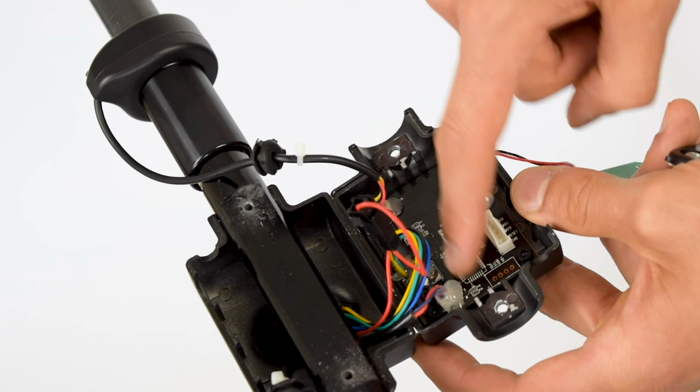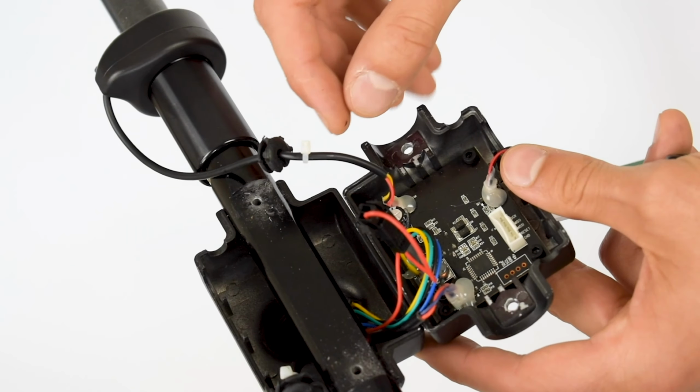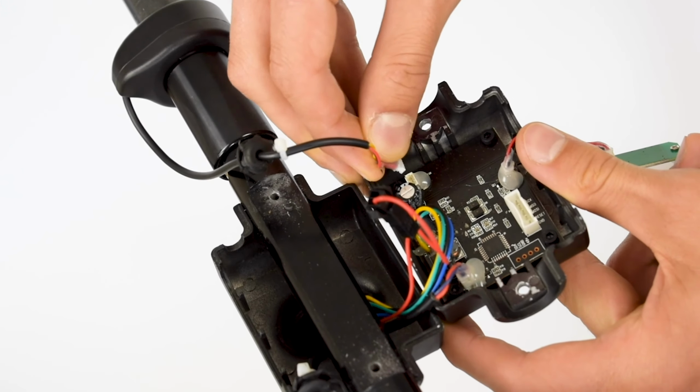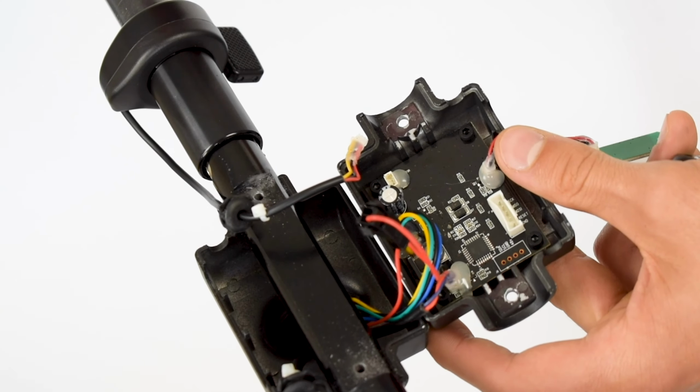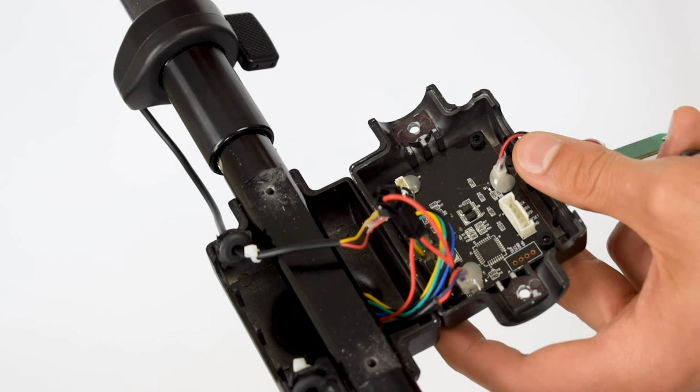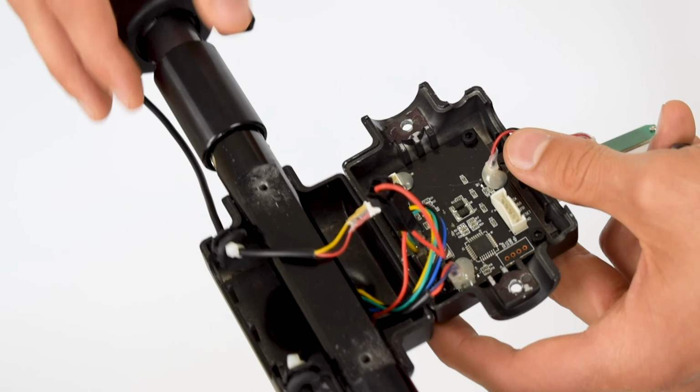You may see a bit of glue residue, which holds it together. So just very gently make sure you pull it out. And it's okay that it's glued. The glue will release and you'll be able to remove the cable that connects the throttle to the circuit board.